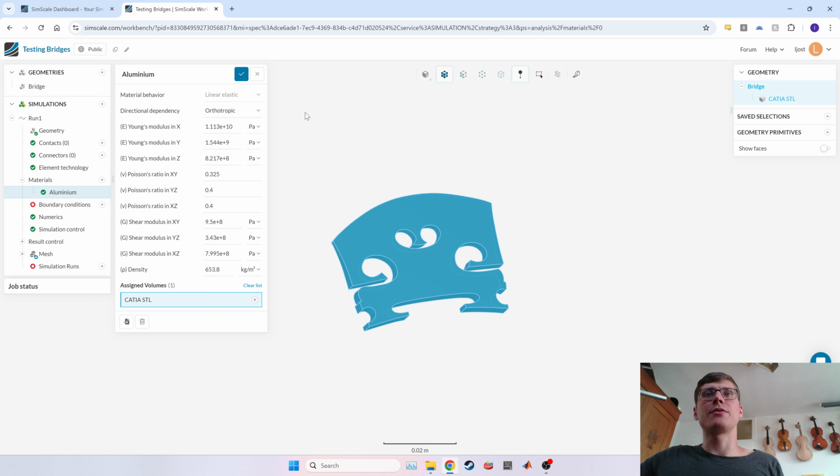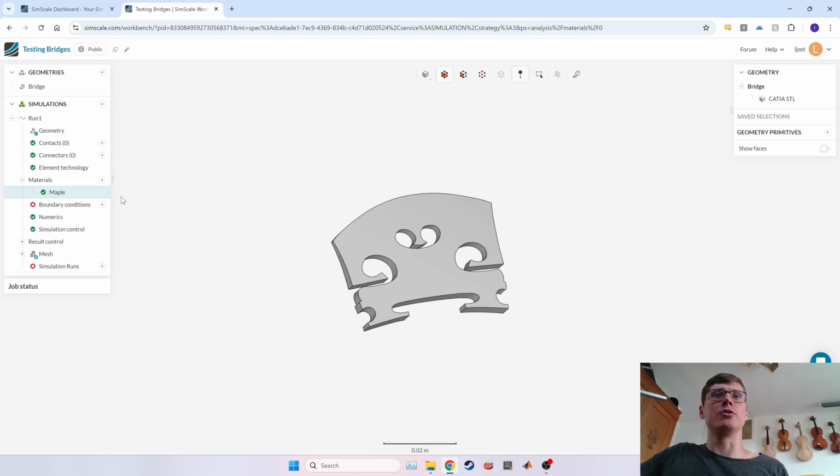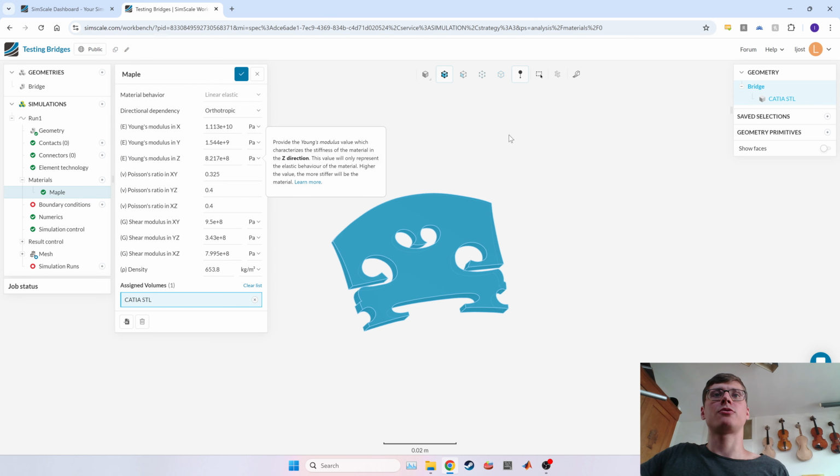Alright, so I've now added correct material properties for the piece of maple that I had available to cut a bridge. I'm going to therefore name it maple, the material that I'm using. So we have the material maple applied to our object right now. Of course, if you're doing this, you can copy these values if you want to. Of course, they're not going to reflect the wood that you might have available. They're just a good guess for a maple wood, if you just want to play around with this for now. In reality, if you want to make a real bridge, yes, you have to get material properties for the wood that you have in a more complicated way, but as I said, it's not too hard to do.